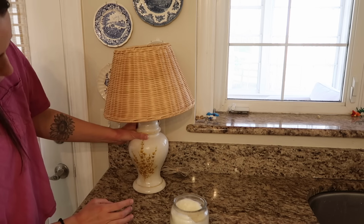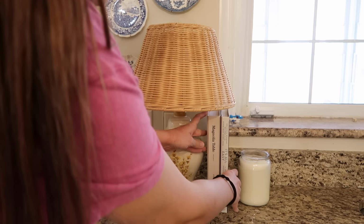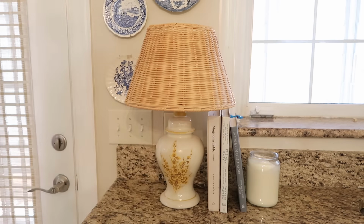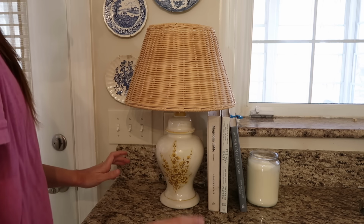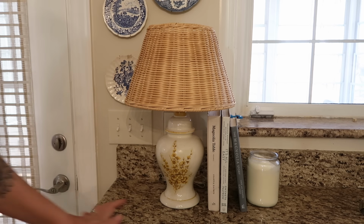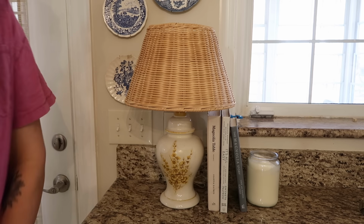I have a couple of cookbooks that I thrifted again. So I'm gonna lay those out like that maybe. There you go. I just think that looks so cute. It doesn't take up a lot of space on the counter. I don't really put anything here anyways. I feel like it makes a little decorative moment while also having my cookbooks out on display.